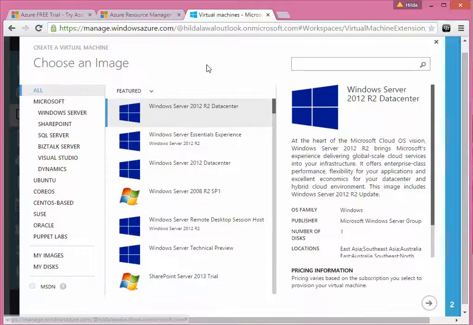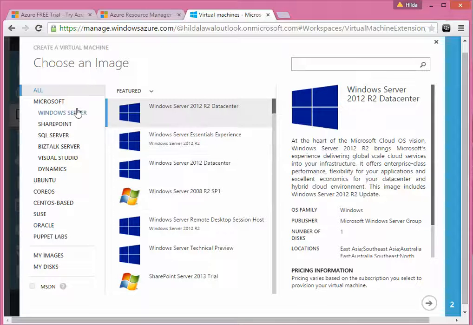So here on this choose image screen, you can see that I have several Microsoft operating systems that I want to work with. You could also work with other types of operating systems. On the left hand side, as you can see, there are some other ones like Oracle and Ubuntu and other servers.